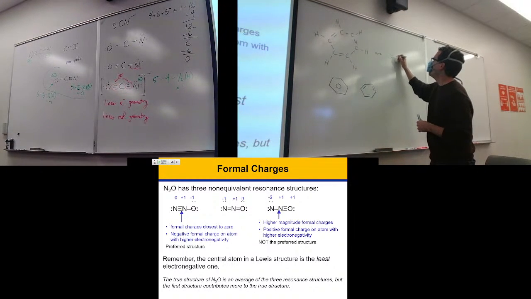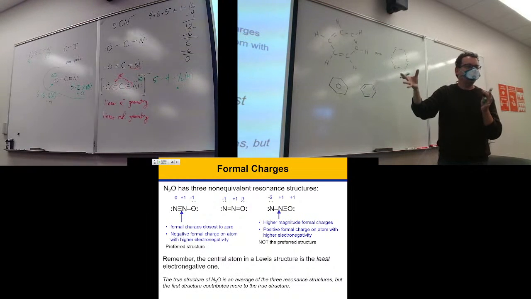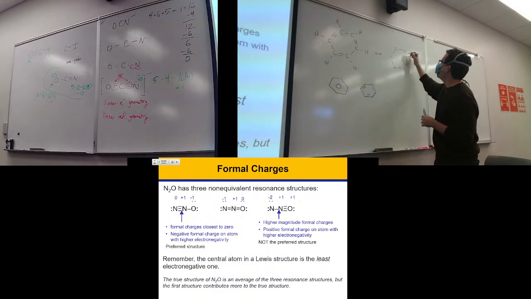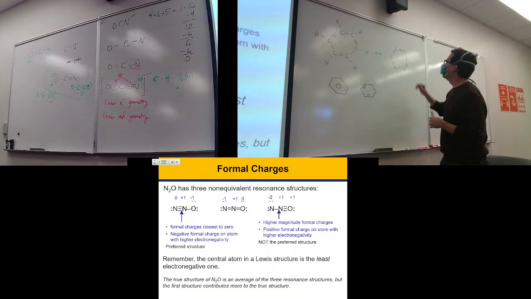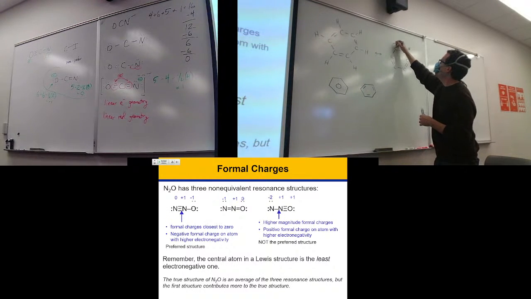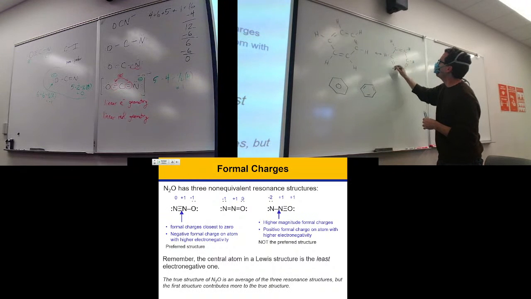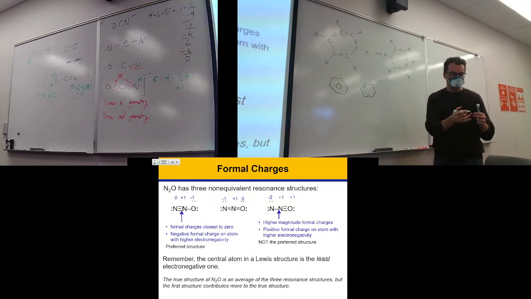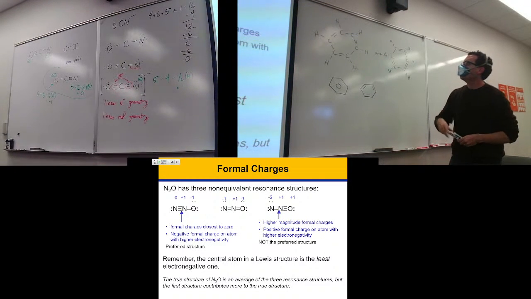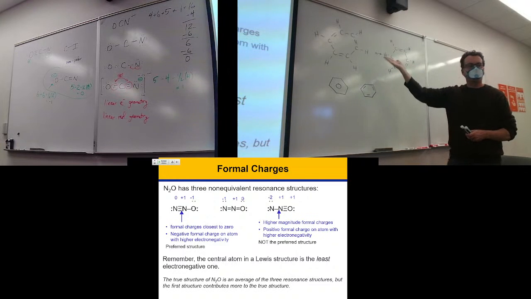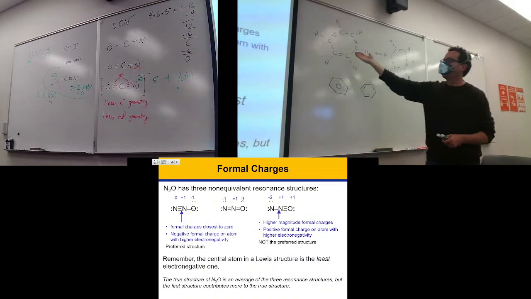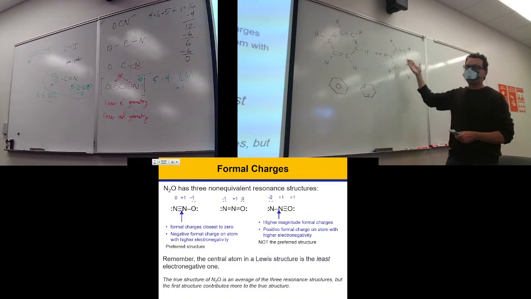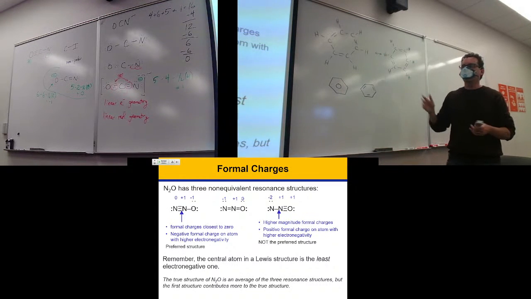Well, you could just as easily draw the version of benzene where I am not moving any atoms, I'm not rotating it, but I am just swapping the positions where the double bond electrons are. These are resonance structures, just like the ones we drew over there. The difference is there's no preferred structure here, right? If I do the formal charges and everything, it's all 0 here, it's all 0 here. There's no difference between them.